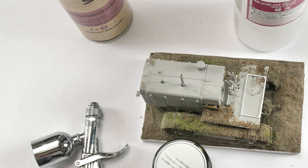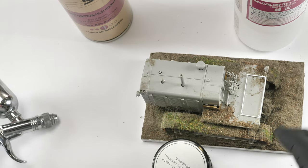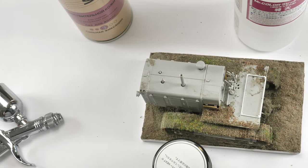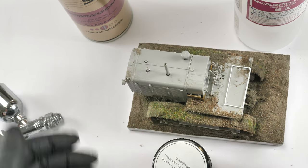Today, hopefully, we're doing some weathering, going to be doing the airbrush, and we'll do all the painting. Because I want to do this quickly, of course, you guys won't really know if I do this in a day or a month, as I'm going to stitch it all together. But trust me, I'm going to try and do as much as I can in a day.